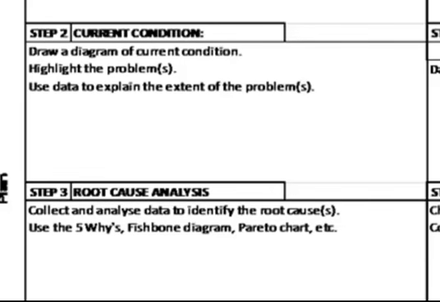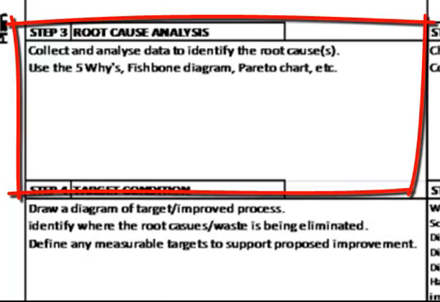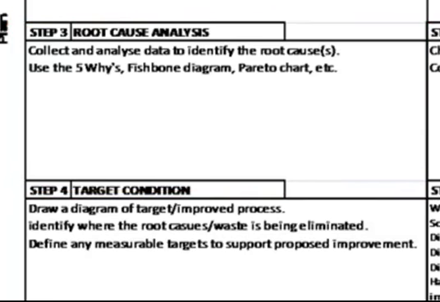Once you've done that, you move to step 3 and look at the root cause analysis. So now you're going to start taking the data, maybe collect more information, and then analyze all of that data to identify the root cause or causes of the problem. The tools that you'll use are the 7 basic quality tools: fishbone diagram, Ishikawa diagram, cause and effect diagram, Pareto chart, the 5 whys. Go through the 5 whys and then end up at the 5 whys and the 1 how, which is basically, once you've got to the root cause, how do we fix this to eliminate that root cause or causes of the problem.